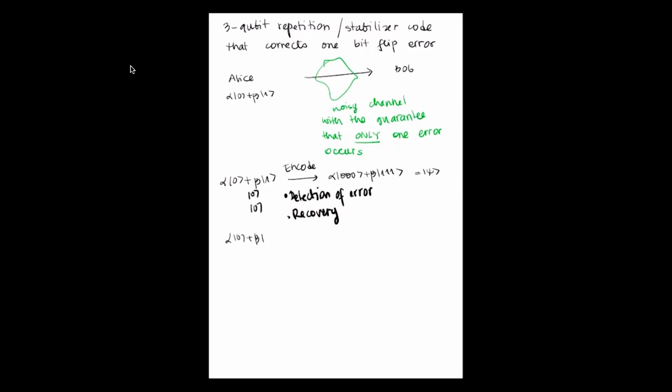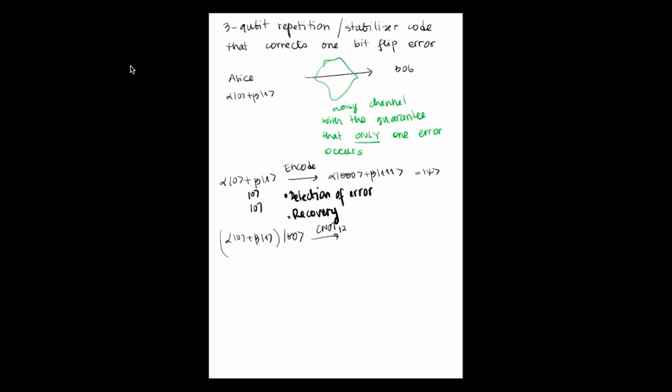I have this. And wait, I'm not applying a Hadamard, Gaurav, this way. It's only C naughts. I'm sorry. I'm only doing a C naught, with the control being the first qubit, and I'm applying it to the second qubit right now. Gaurav knows a bit too much. He's talking about the 9 qubit code, right?